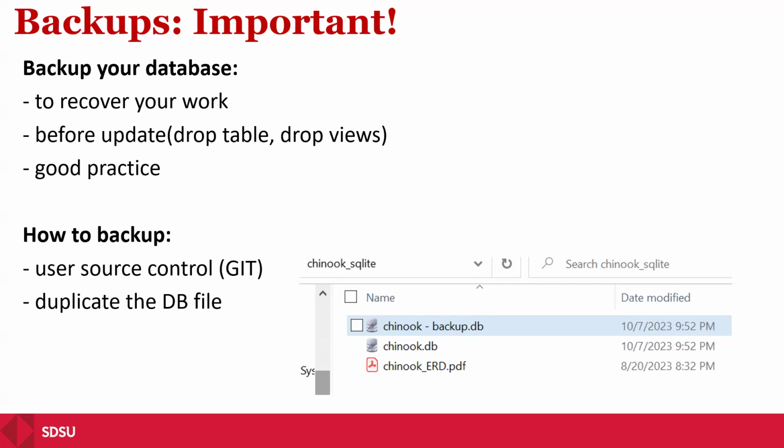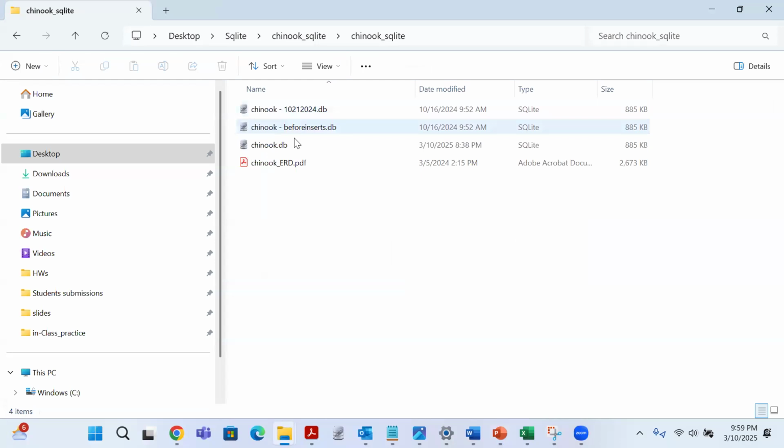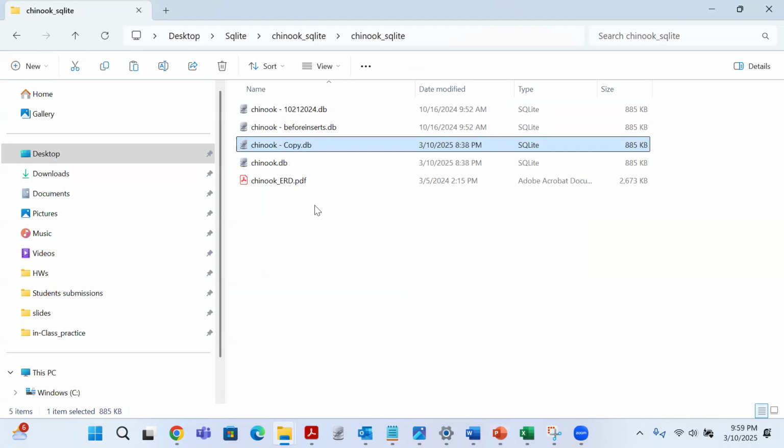You just find the location of the file, copy and paste it, and give it a new name. So for example, let me get out of the presentation and find the location of my database. I have various backups here from last year. If I want to take a backup, I just need to get the Chinook database that we are working with, make a copy of it, and I probably need to rename it.